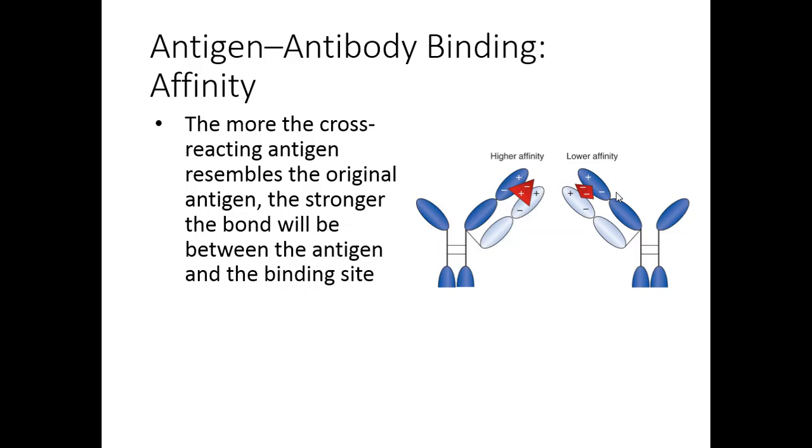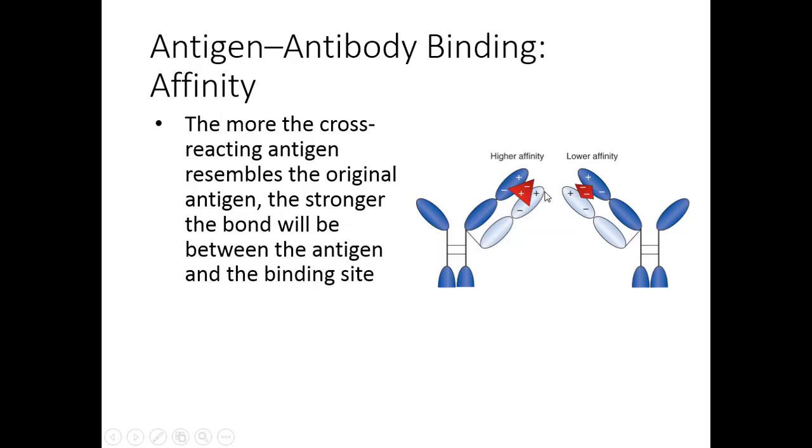If we look closely at this illustration, I believe it's on page 141 of your book, we can see the binding on the left is stronger, has a stronger bond to the antigen and a better fit between the antigen and antibody. So it is going to be a higher affinity. That initial attraction is going to be better. In other words, the initial attraction is stronger, so it's more likely to hold.